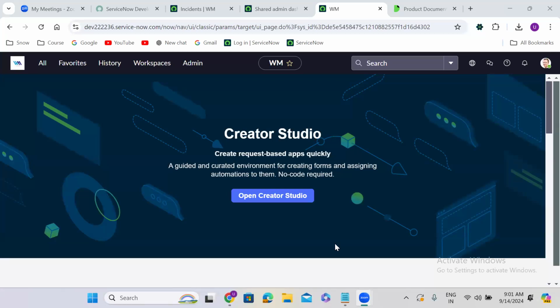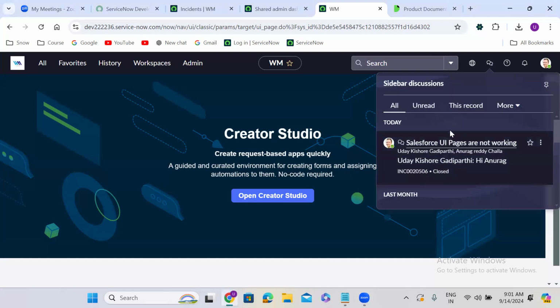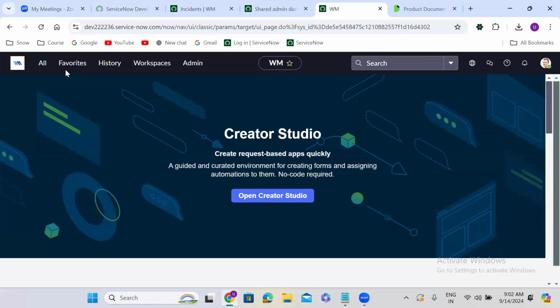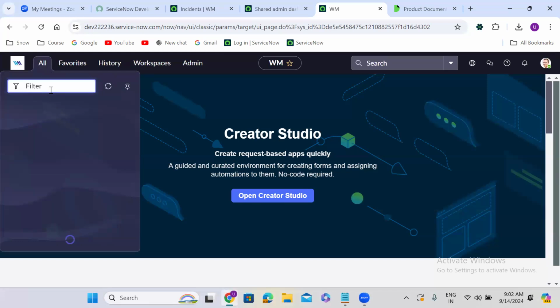And one more thing, sir. If I click on the chat button, I'm not able to see any chats or anything. Are any permissions needed for that? No. If someone has messaged you, if someone has texted you, then you will be able to see messages. If no one has texted you, then you won't be able to see. So how to do that? So how to text someone is the question, right? Yes. So I'm just going to open one incident here.